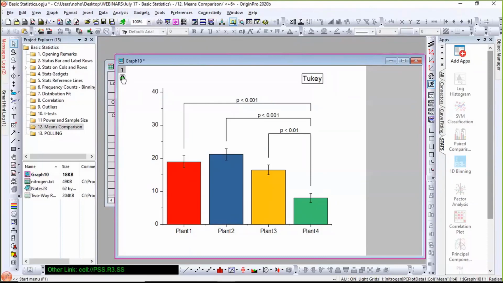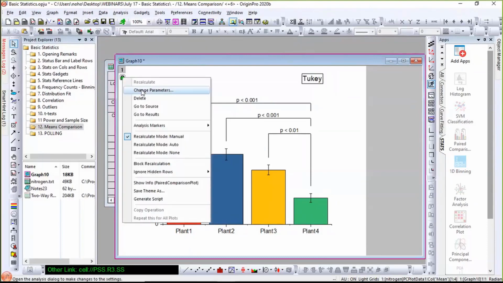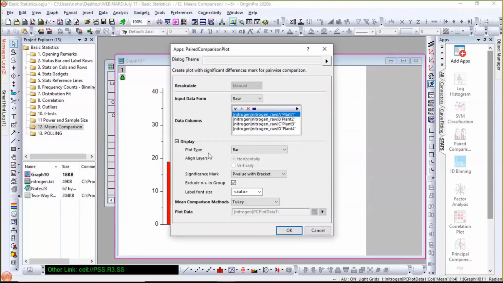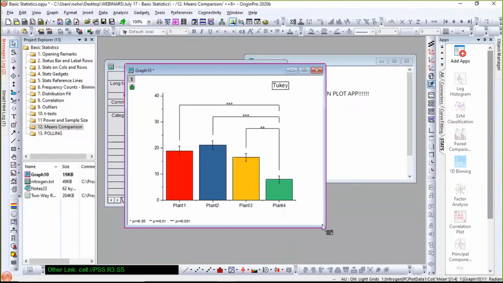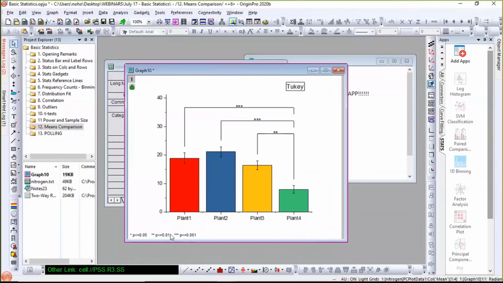I can click on the lock and bring up change parameters, and I can change it to, for example, asterisk with bracket. That's a popular option. Then it puts these asterisks to mark significance, and then it shows here the p-value corresponding to the different markings. So here again, it's the same conclusion, just a different way of looking at the result.